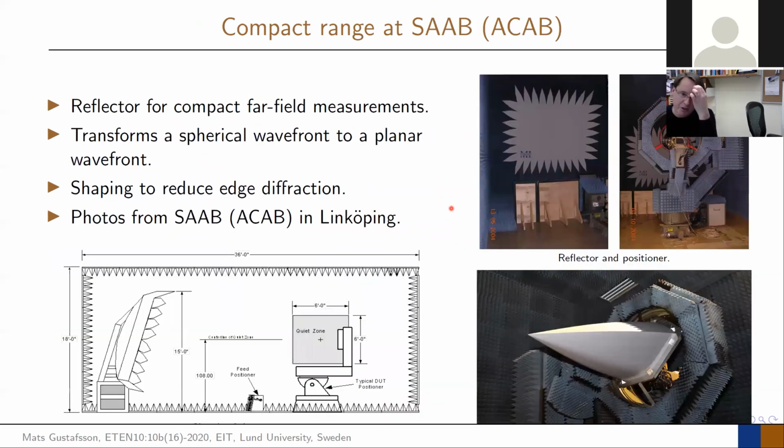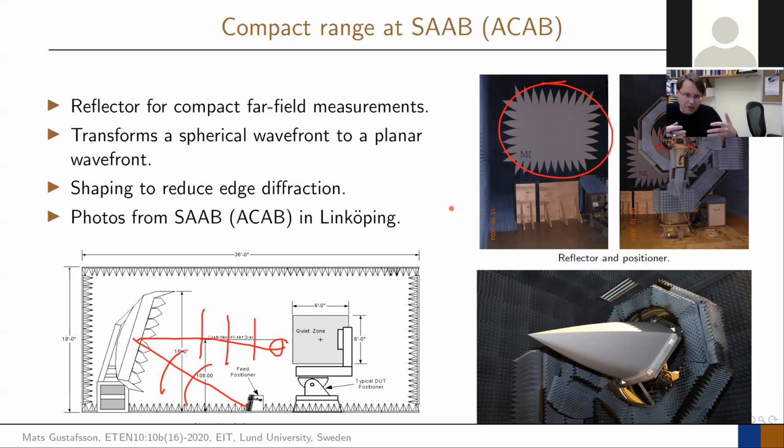So a compact range, what it can look like is that you put in some reflector. So this is a reflector that sits there. And what you do is that you have a feed here. This one illuminates the reflector, and then the reflector bounces the wave back. So here you have a curved wavefront, and here you will get a planar wavefront. What I mean with that is that the curved wavefront is this spreading out that it does from an antenna. But then with the reflector and shaping it, you can get a plane wave, and that means it looks like the far field of this one.